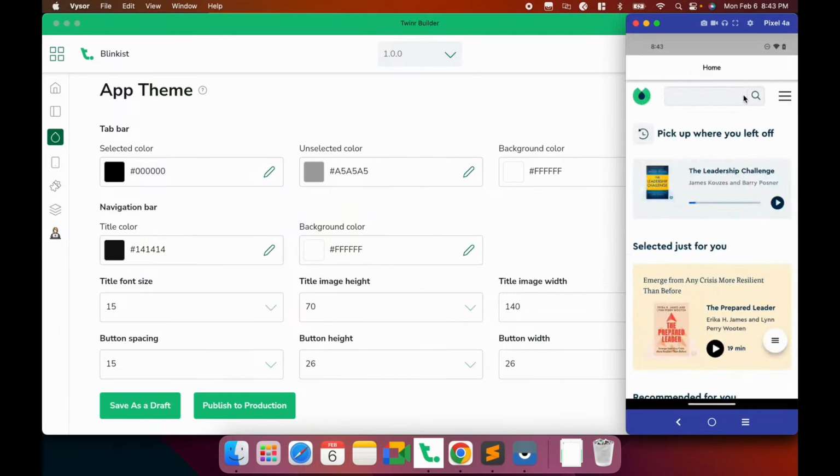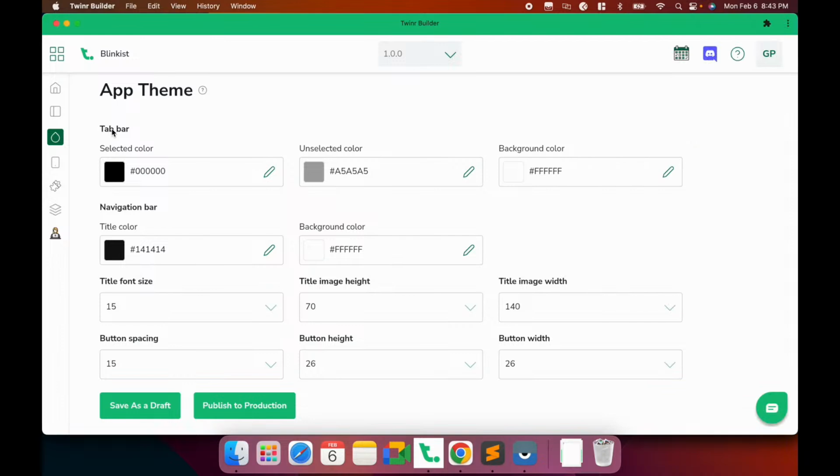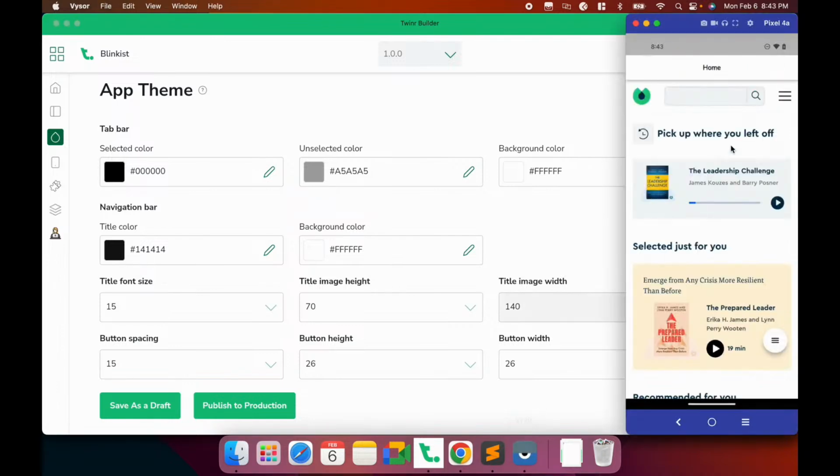Okay, perfect. So now the next step for me is to figure out what my brand settings and theme settings could be. For the tab bar, we right now only have one screen, so the tab bar is not visible at the moment. Once it is visible, we will be able to see more. So let's keep the tab bar theme setup for now and focus on the navigation bar. The navigation bar means this top bar where you can see the home title. This is not from the website, that's a native one.